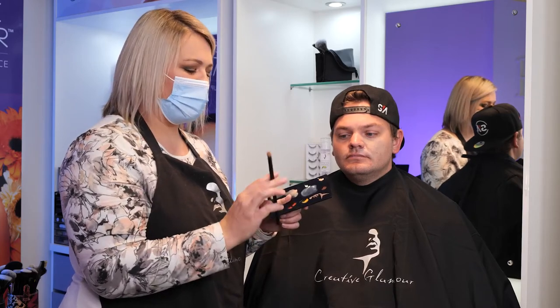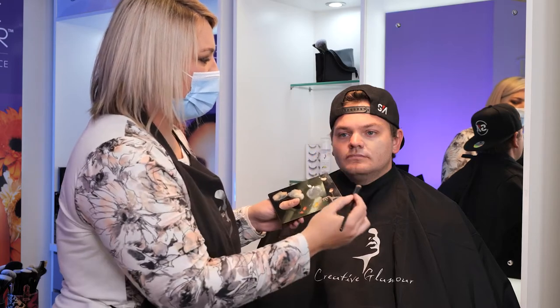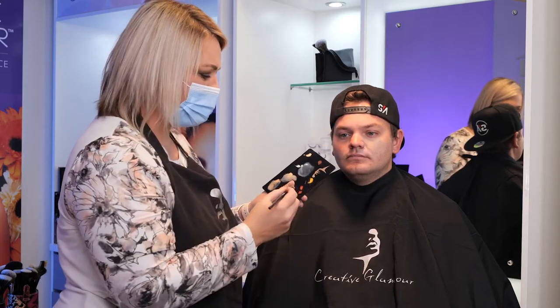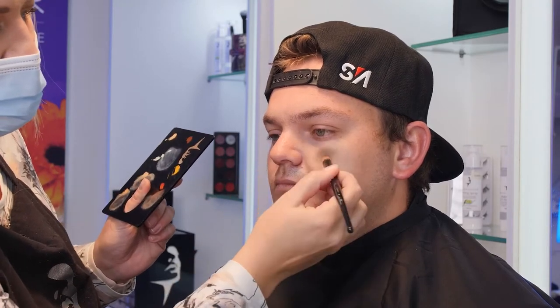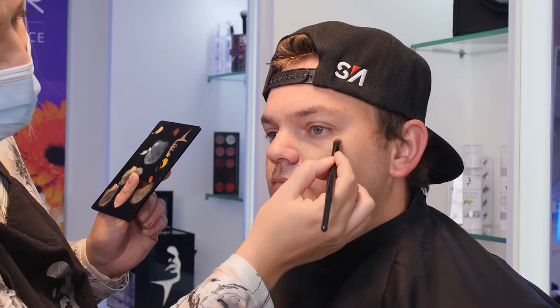So I'm going back to my smaller brush, and then I want to first start bringing in a little bit of that natural pinkiness in the skin tone. So I'm going to take some of the red adjuster and mix it in with some of my concealer colors, and just getting a very light but more pinky toned coloring.